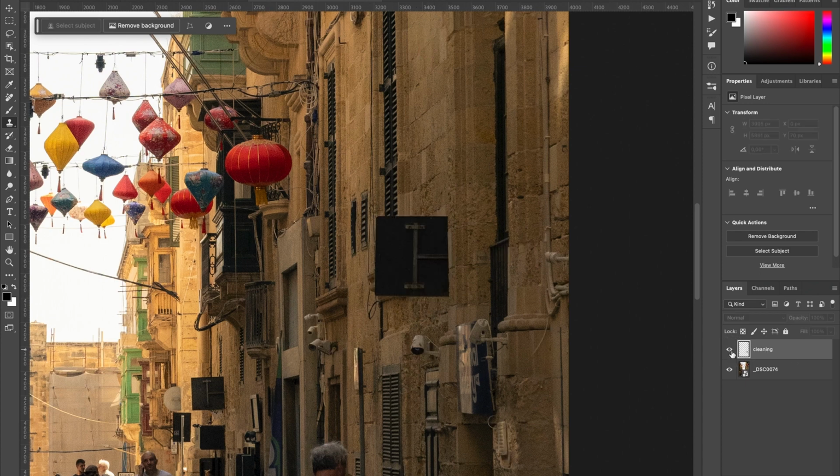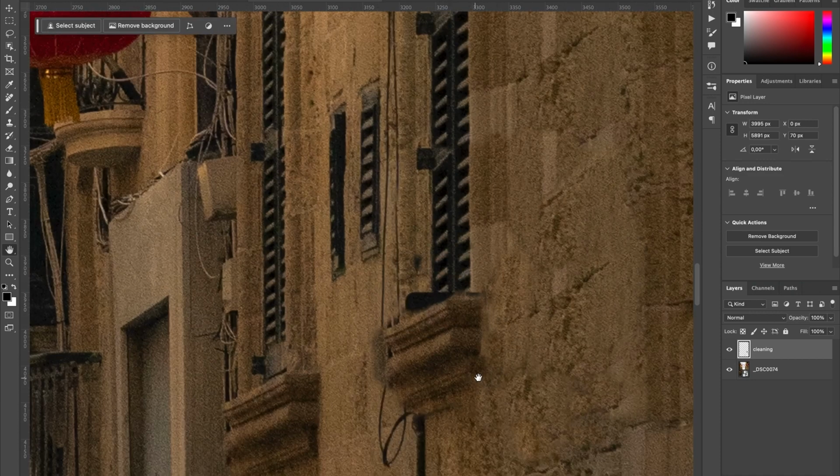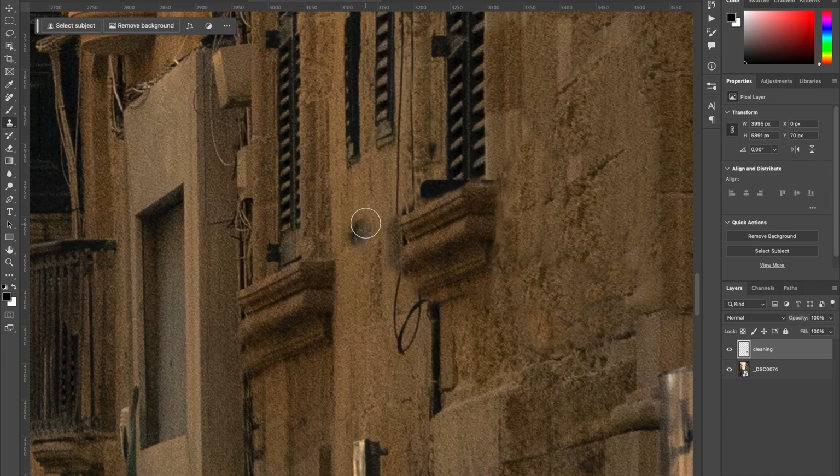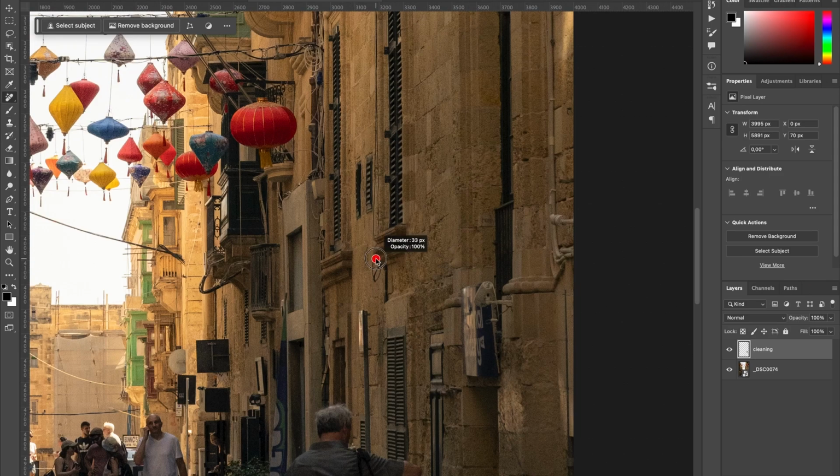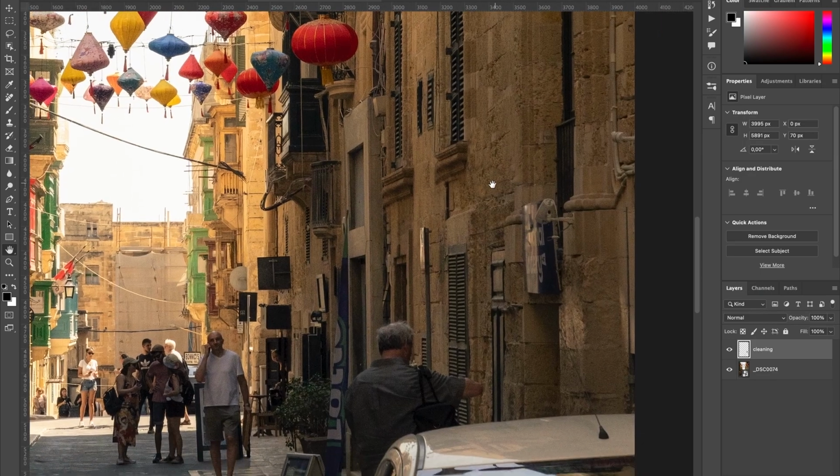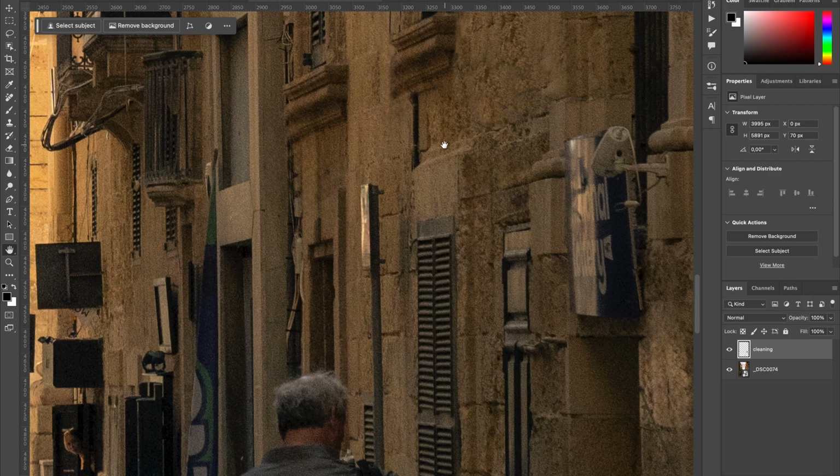Let's see before and after. Okay, there is a little problem here with colors. Let's see. So I'm just using the stamp tool and brushing. Perfect. I'm going to remove this thing here. It's not perfect, so I'm not going to make it perfect today even, but it's the idea. This is the idea that we want to have. Okay.